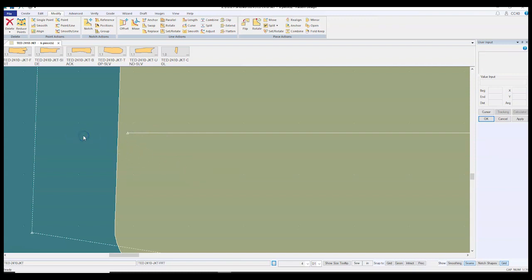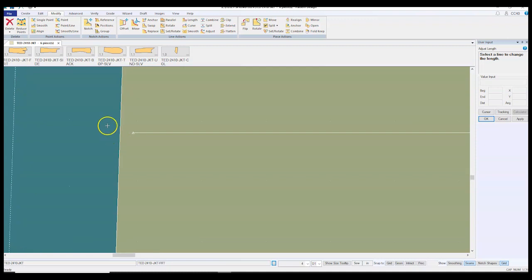Okay, I know it's a little bit difficult. Let me do it again. So modify, line action, adjust. Left click the line first, and then move your cursor to the end of the line. Now left click and release, and then move your cursor slightly away from the hemline and left click. Then you have a little bit of gap here, right?